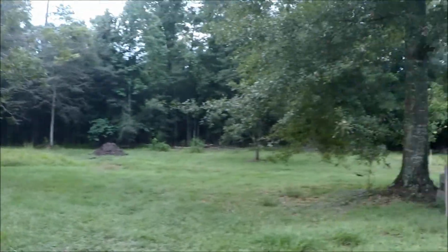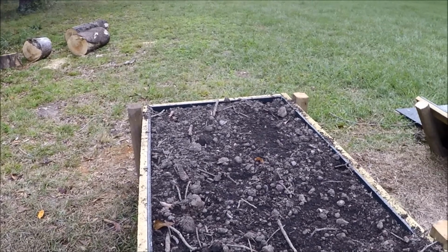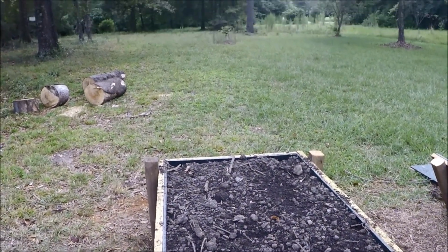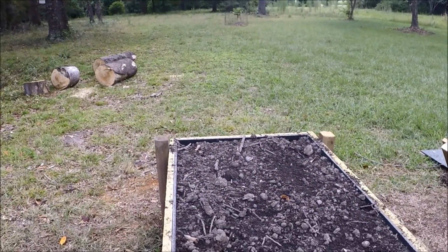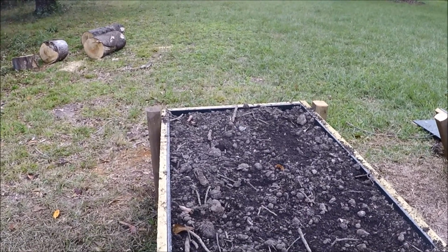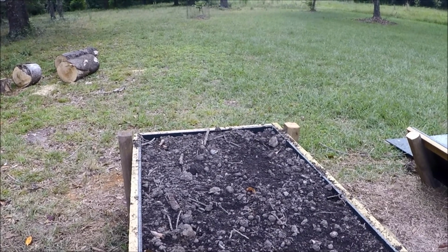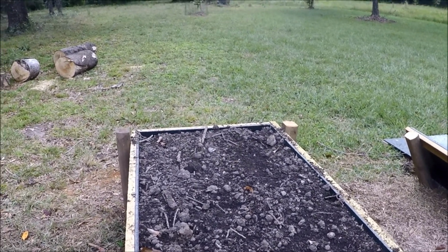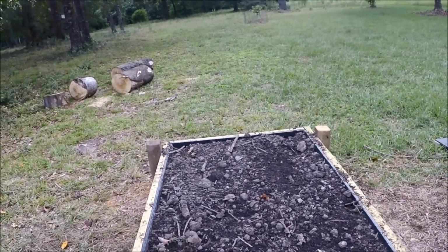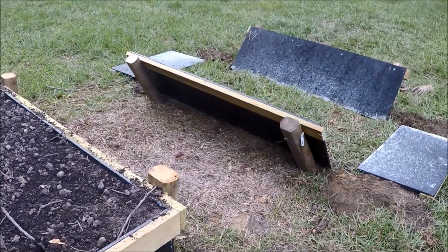And the reason I'm doing a trellis like that is for growing running things like cucumbers, maybe pole beans sometime. As it grows over, it'll actually help shade the undergrowing things like tomatoes and peppers and whatever else I have in here from the treacherous midday sun. I mean, of course the cucumbers and whatever I'm growing will take it, but we'll see how that works. If it works, it works. If it doesn't, it doesn't. This is outdoor growing and we're gonna see how it goes. I think this is gonna work just fine.